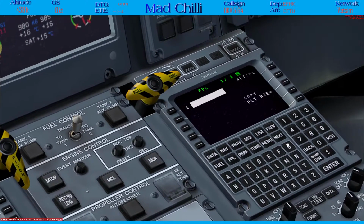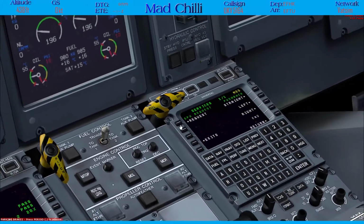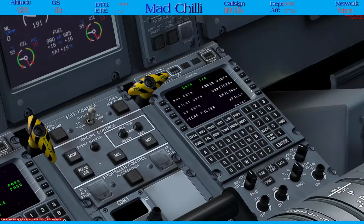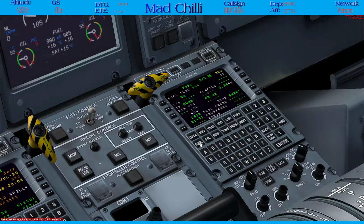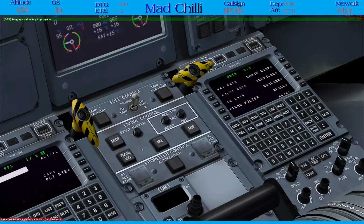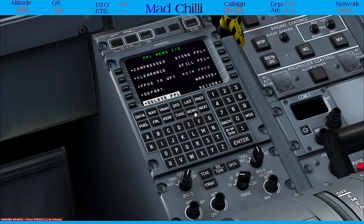How do I delete it then? Like seriously, how do you manage to delete this thing? Whatever. Right, so what I want to do, services, request GPU. I don't know what's going on here. I wanted to delete the flight plan, but it doesn't appear that you can do that. It doesn't appear that you can literally just reset a flight like that. As you can see here, I clearly can't do much.